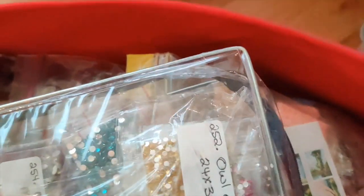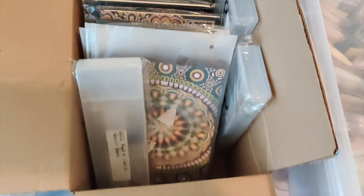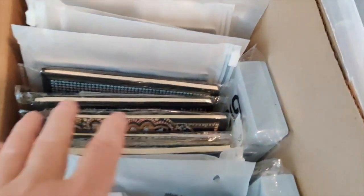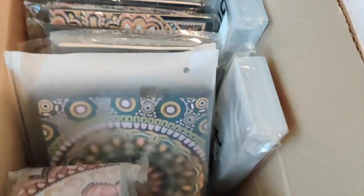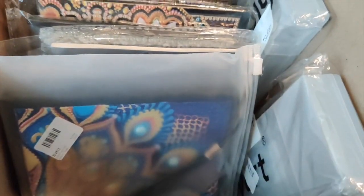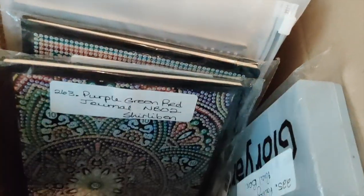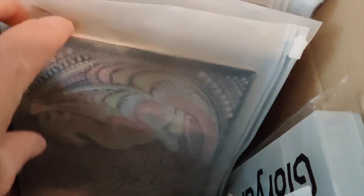Here I have bigger diamond paintings — 60 by 90, 60 by 60, etc. Then because I was running out of space and didn't feel like buying more storage, I'm just using an old Amazon box to store pencil boxes and wrist rests — oh, this one's done, I can take that out and put it where it belongs. So this is where I store my unfinished pencil boxes and notebooks, and you haven't seen all the unboxing videos for these yet because I'm so far behind posting them — but they're coming in the next few months.